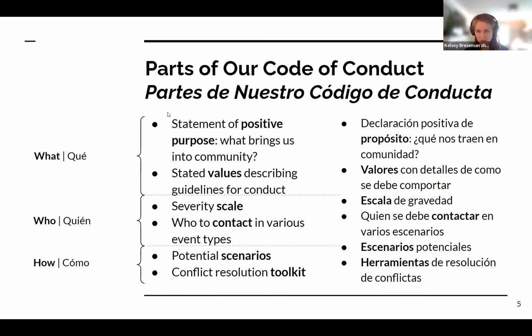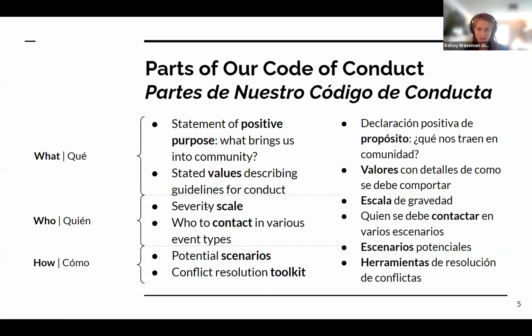And this is, again, I think Angela will send in the chat a link to our code of conduct so you can look at it in full if you want to use it. But I kind of wanted to just call out the parts of it. So we wanted the what, the who, and the how. So again, those statements of positive purpose. What is it that brings us into community? What are our values that we are trying to build by having this code of conduct?